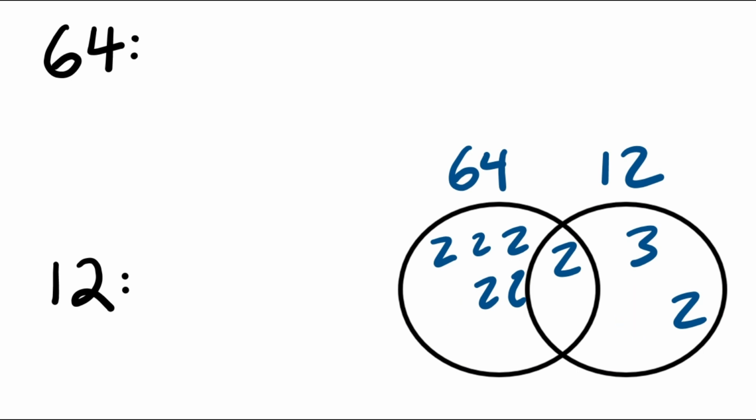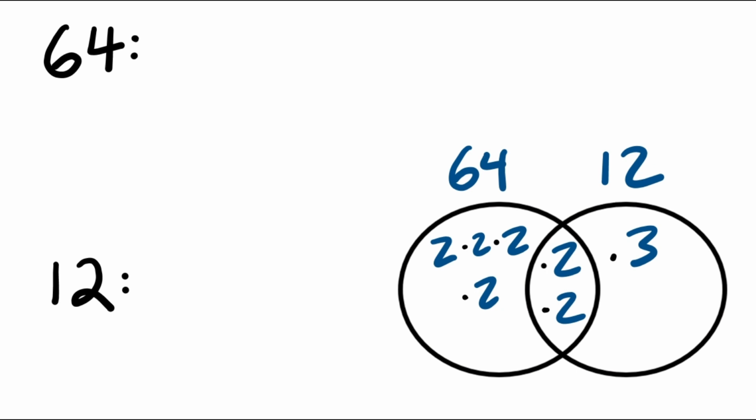Once again, we can look over here, and oh, we have a 2 over here. And we also have a 2 suspiciously close to the middle right there. We can organize them by putting them both in the middle, and boom, that disappears. And now, for the fun part, we can simply multiply them all together. So it would be 2 times 2 times 2 times 2 times 2 times 3, right? And that's how we would organize it.